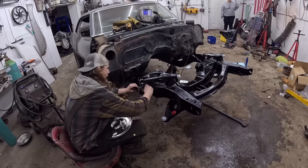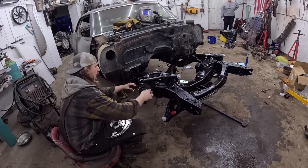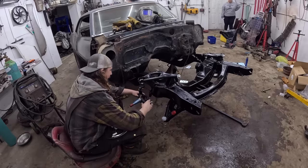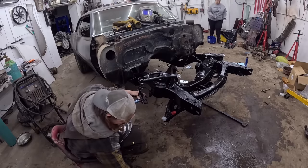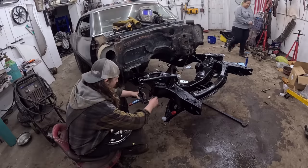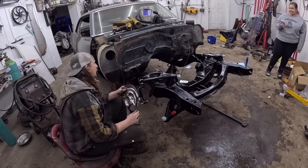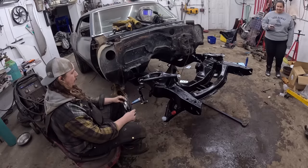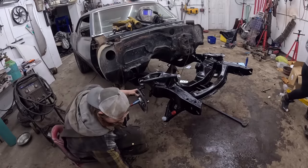Well, I guess I could put it the right way. Is that how it goes? Nope. I got her. Someone's got to pay attention. There's a crowd now. Okay. So that's there. And there's kind of a shorter bolt in front. This goes forward on this one. So it's got two bolts that line up.